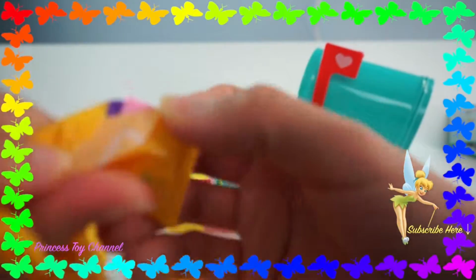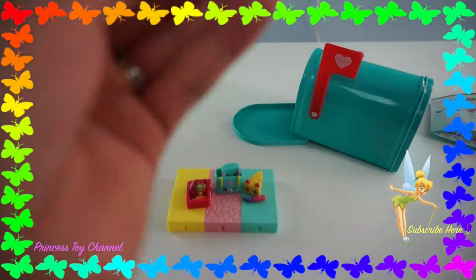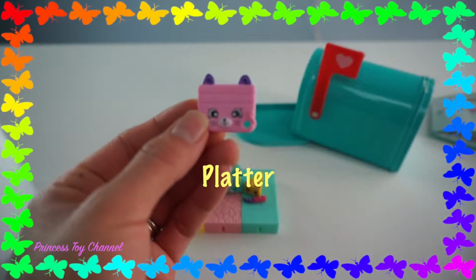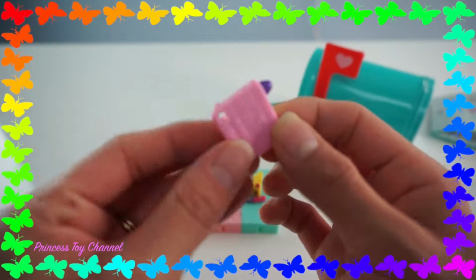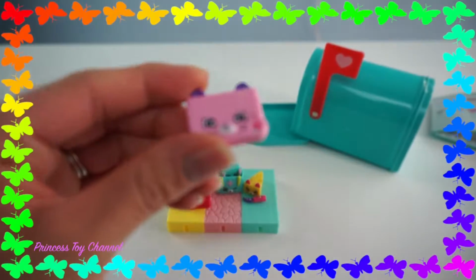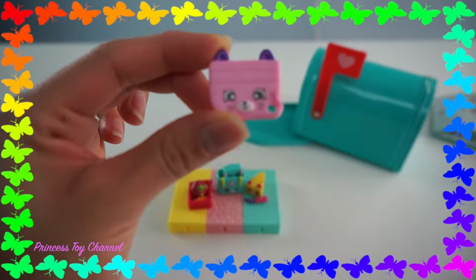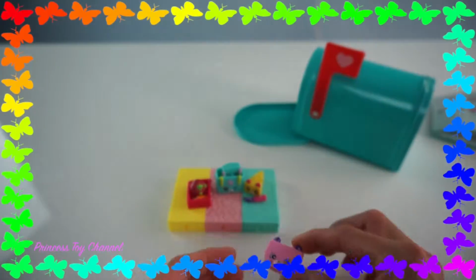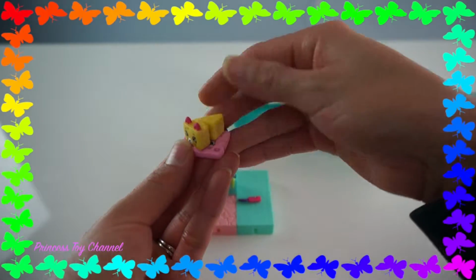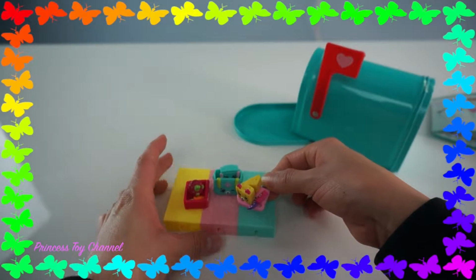Let's see what it is. Alright. This looks like it's a platter. So this is actually a little platter. It's almost like a little cheese cutting board that you put your cheese and your cheese knife on top of. It's pink and it has little purple ears. It's cute. Sorry if I'm saying cute so many times, but I can't help it. It's just so cute. Okay, let me put my cheese on my platter and my cheese knife. And there we have it.